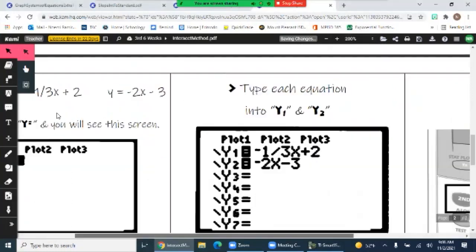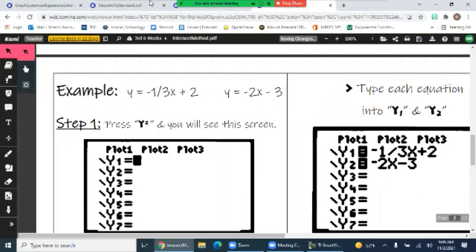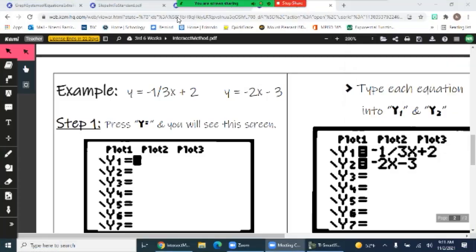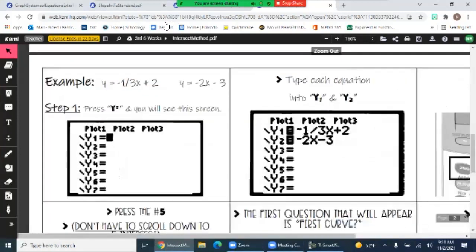Okay, so here we go. So the page that you're taking home has a step-by-step picture form way how to do intersect method. And then I'm giving you guys a little half sheet that will also walk you through some extra additional problems. Now, the first one, these are calculator problems. So always the first problem will be the worst one. It'll be the longest one.